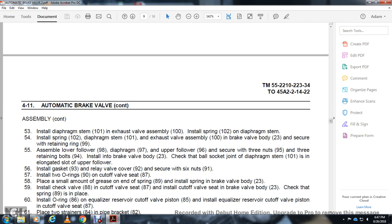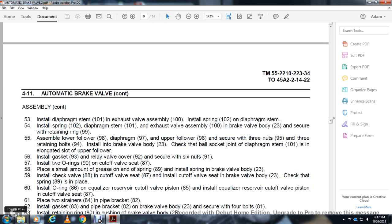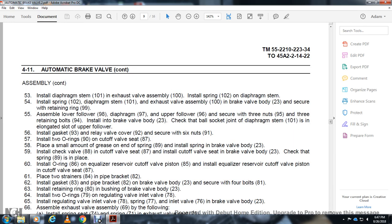Install the cutoff valve seat 87, and place a small amount of grease on the spring 89. Install the spring 89 in the brake valve body 23. Install the check valve 88 with the cutoff valve seat 87, and install the cutoff valve seat in the brake valve body 23. Check that the spring 89 is in place. Install the O-ring 86 on the equalizer reservoir cutoff valve piston 85, then install the piston in the cutoff valve seat 87.